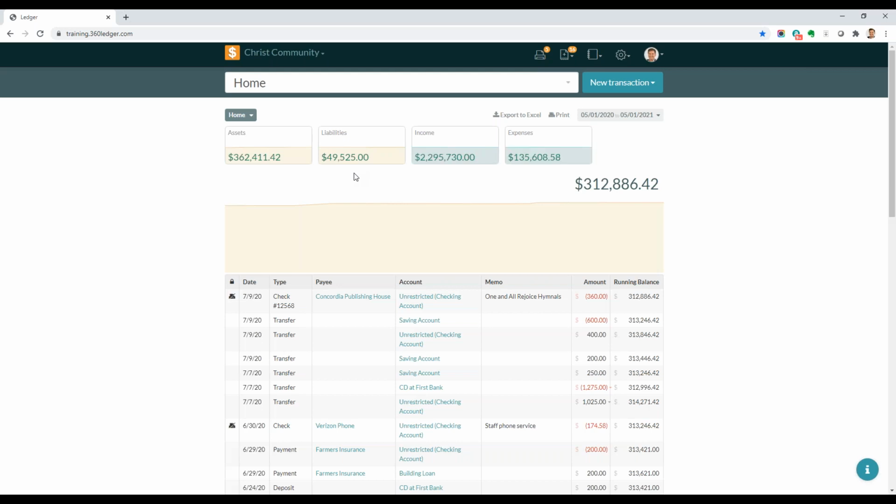But there are going to be those times where you're going to have a question or two, and I want to point something out to you. You notice here at the bottom right-hand corner, where my mouse is going, you see a little circle I right there. This is an information button for you. Anytime you're on any one of these screens, if you come up with a question or you're looking to do something, you can go in here and type in a search term and it will pop up any suggested articles for you, or you can actually send us a message. If you send us a message, you just put your subject line in here and the information you want to find. I just ask that you try to provide as much information as you possibly can right off the bat so we can help answer those questions the very first time we have contact with you.